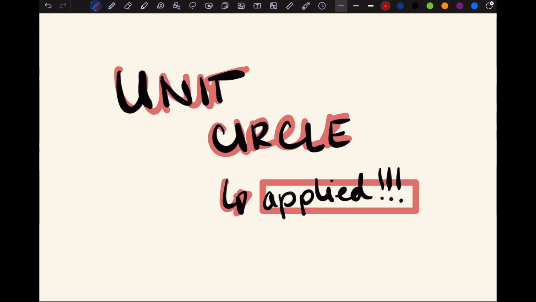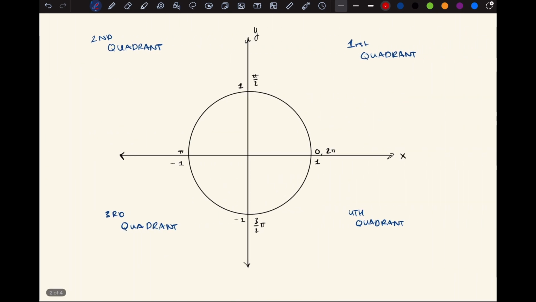But this is a bit more of applying the unit circle to see some patterns or properties of, for example, sine of theta or cosine of theta. Have you ever wondered why sine of negative theta is equal to negative sine of theta, or why sine of pi minus theta is equal to sine of theta? Well, this is exactly what I will be focusing on today in this video. So if you want to review the unit circle as a whole, I definitely suggest checking that video out before coming here. But if you already are a pro at the unit circle, then let's get into it.